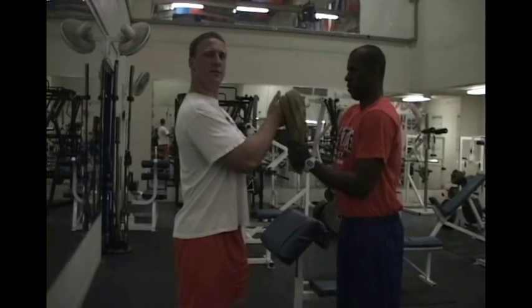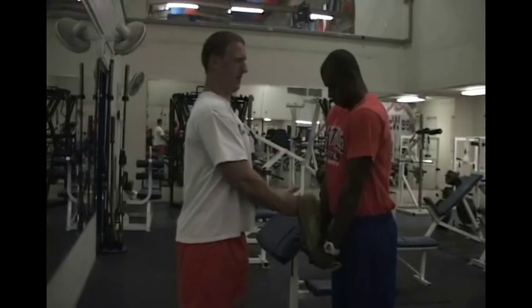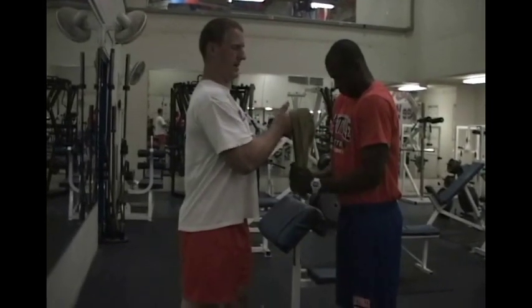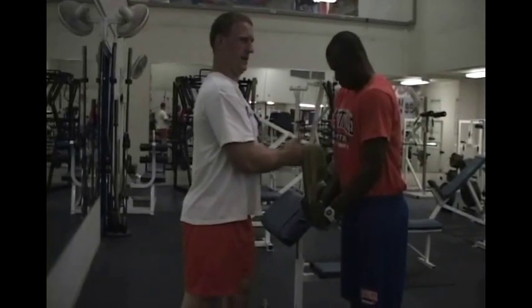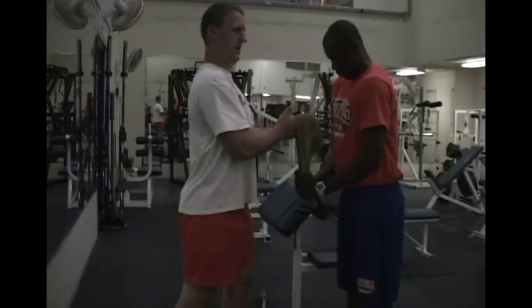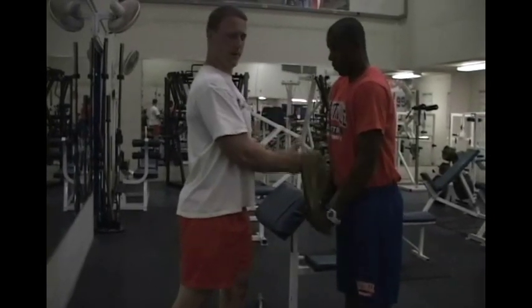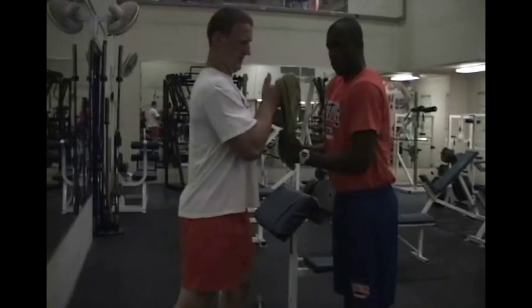All right, here we got the tricep towel partner pushdown. Again, just like the bicep curl, keep the elbows tight to your body. Give them added resistance both ways. And if you have a partner during the earlier exercises, you can hit two birds with one stone by doing the bicep and tricep.